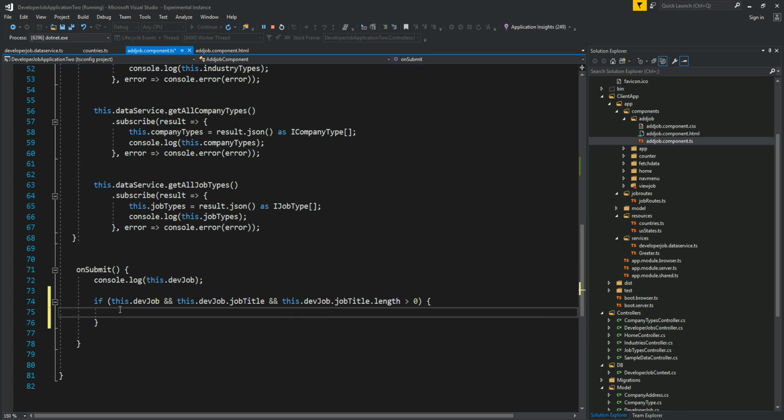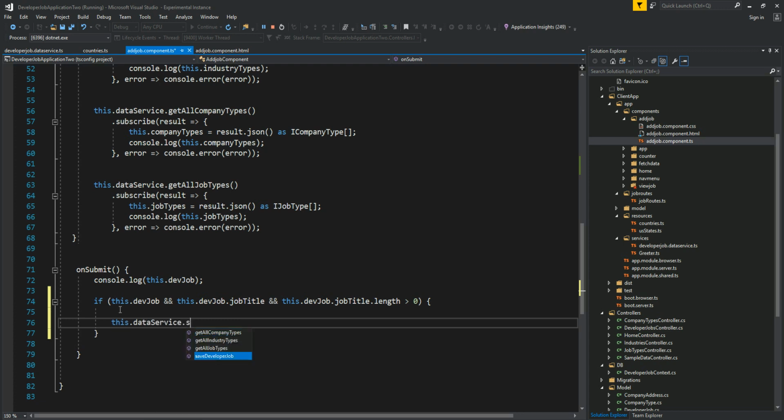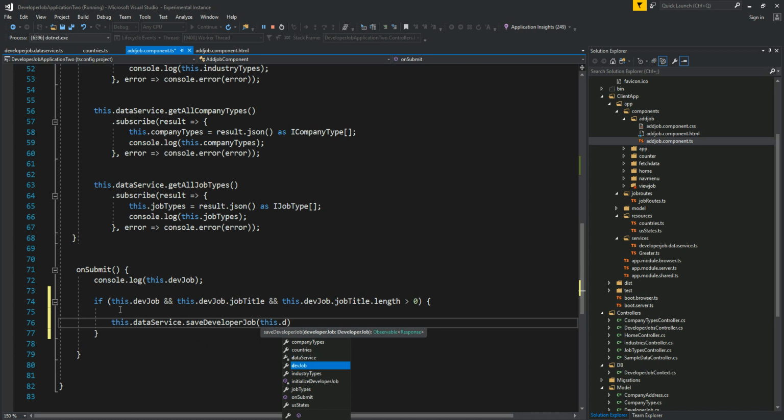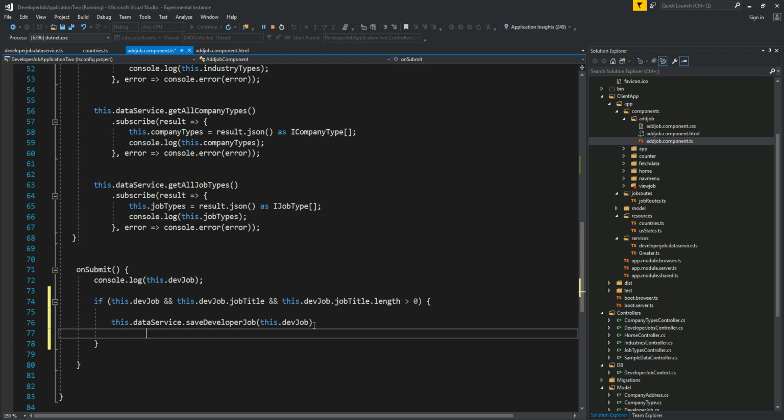Okay, once that is all done, we are ready to invoke our method. We have the injected data service, and we have the save developer job method here, and it expects the developer job as an input parameter. If you remember, this one returns an observable response, so to get the data we need to subscribe.